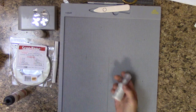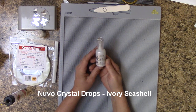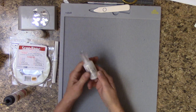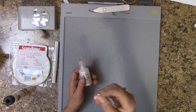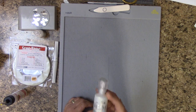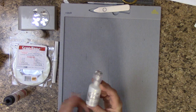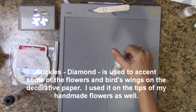In this stationery box, I will be using the Nuvo Crystal Drops, and this is Ivory Seashell. I will be making some small little flowers. I won't be using prills for the inside; I decided to use my Nuvo drops. I can also use this for my pearls, going around or whatever I wanted to do. So love this stuff. I might be using a little bit of Stickles on my flowers.